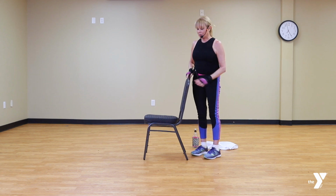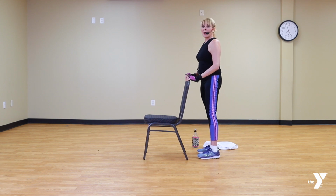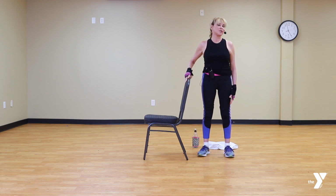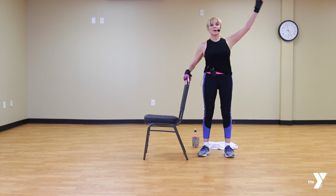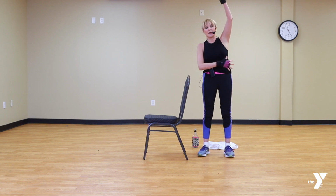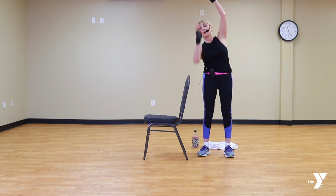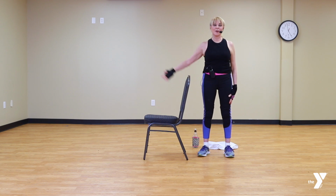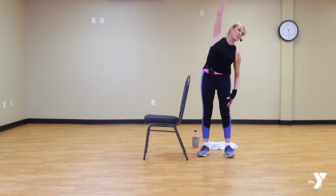Now one last stretch that we're going to do is a side bend, and from here you can hold on to the chair if you want, or just do it without the chair. But you lift up and out of the pelvis and lengthen. Now it's not a deep compressive bend. Think of lengthening the rib cage out of the pelvis and arcing over to the side. Make that outer foot really heavy. And then coming up, reset center and do side two.